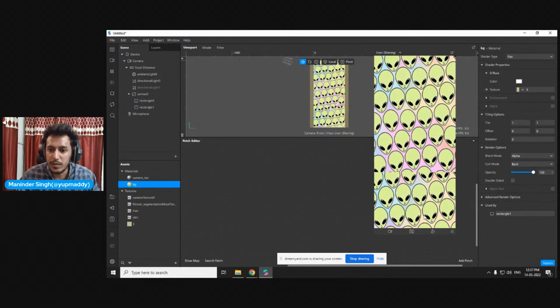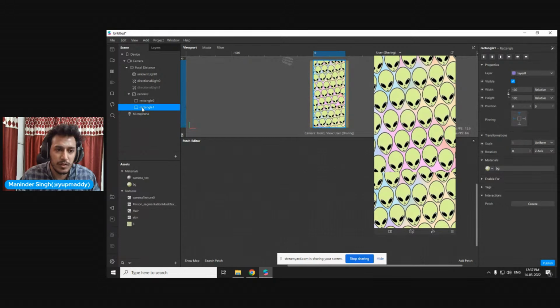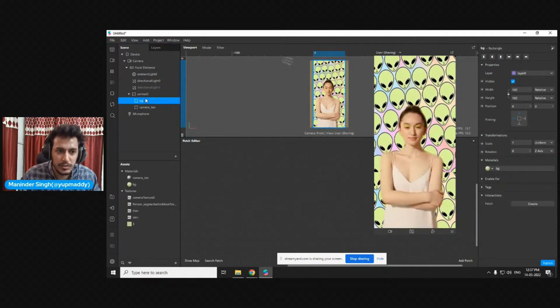So this is my background texture. If I move up this one, let me call it BG camera texture. I move this one up here.